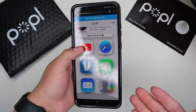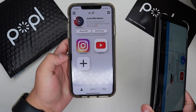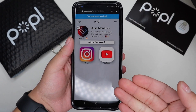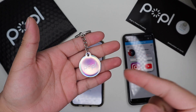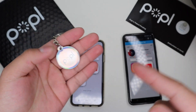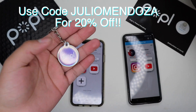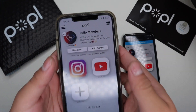Look how fast it reads and goes through — there's my social page. If I want to share my business page, I just swipe over to Business and tap it again, and it opens up my business page. Popl is an amazing company. I recommend this product to all business owners and entrepreneurs. Use my code Julio Mendoza for 20% off — the first link in my description goes straight to the Popl website.